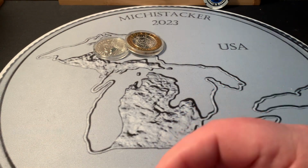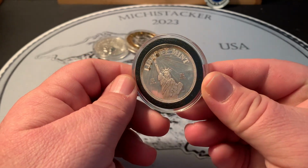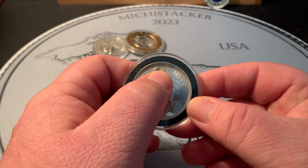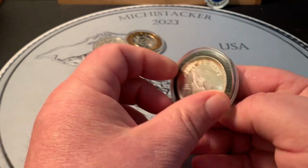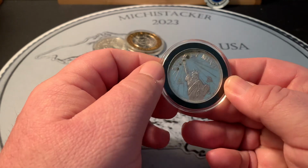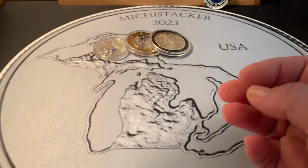Then I also, my vintage stuff, just because it's toned. It's got gunky looking toning on it and all that. But I'd like to keep it somewhat presentable. And it's vintage. So yeah, I'll put my vintage stuff in capsules.